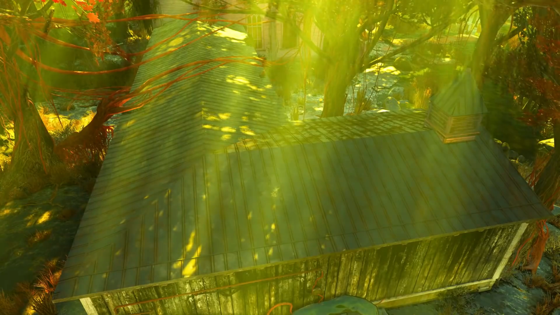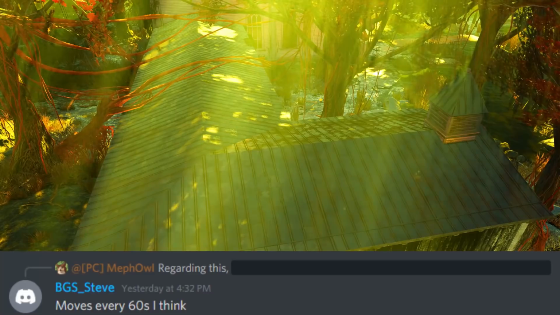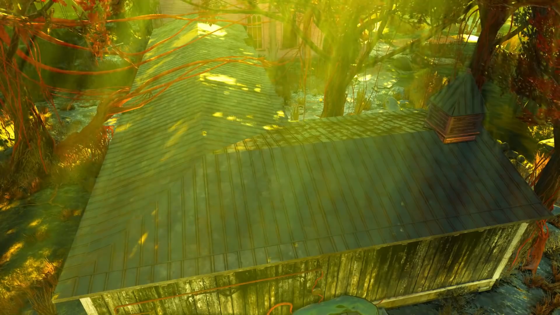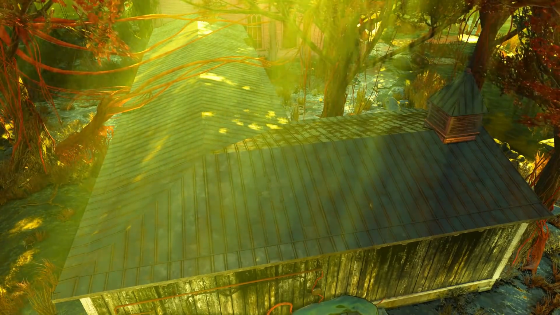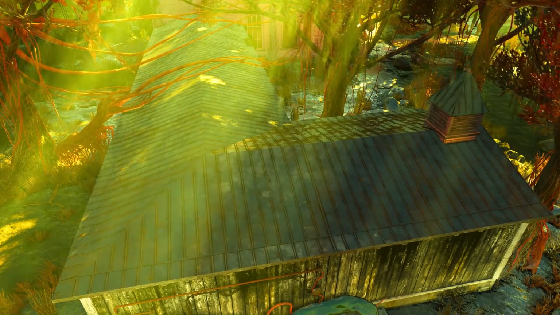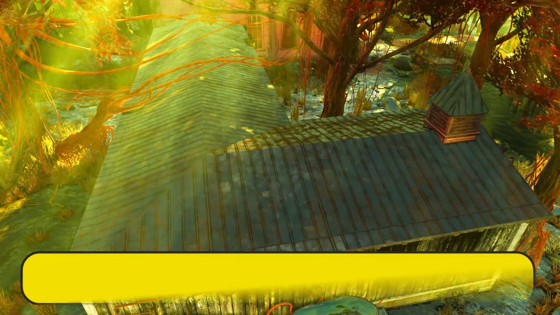However, according to the lead level designer Steve, the Owlet here should move and change spots every 60 seconds. As shown in the footage, the Owlet moves in a clockwise sequence at the edges of the roof with at least 8 stop points. Anyhow, this is mostly a curiosity point and me going in depth with its movement patterns.